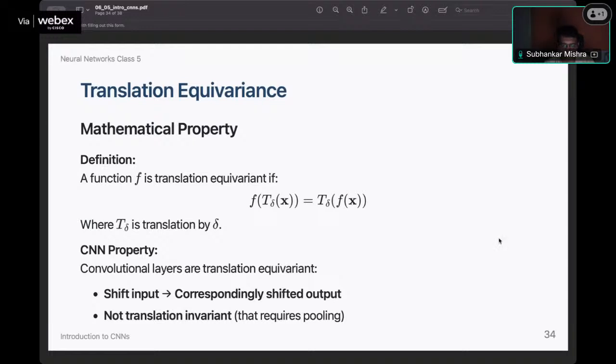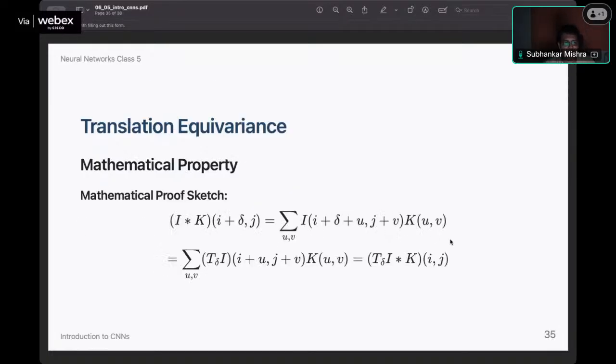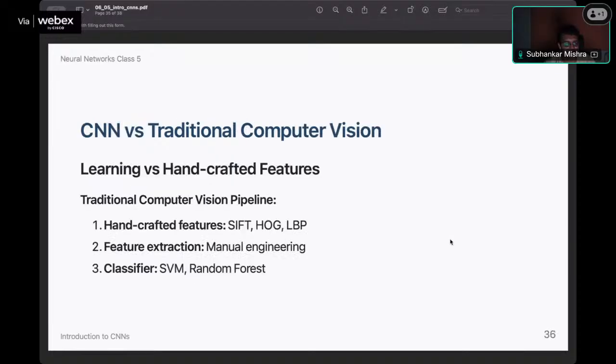Translation equivariance is a property of convolution. I will not repeat it here, to save time, but this part of the convolution operation itself is translation equivariant. This specifically helps with all that information of where the cat is, and the position of the cat now doesn't matter. Okay? And finally, we want to say this one.